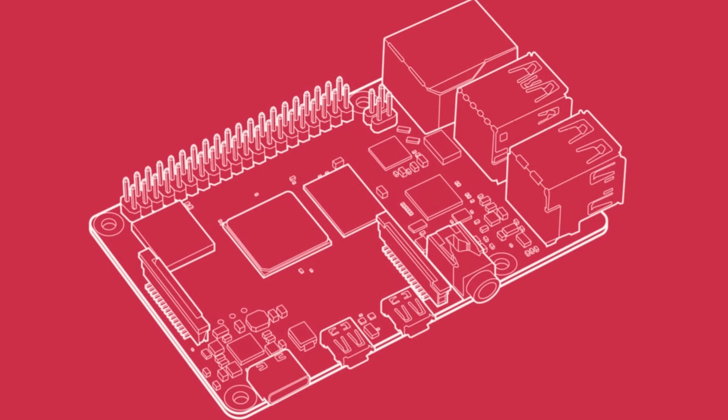It's three in the morning somewhere and it's like a Monday — that means it must be a Raspberry Pi release! It's early morning in the UK and there's a new Raspberry Pi: the Raspberry Pi 4, which you've all been waiting for. We're so excited and we even have one that we can point to while we talk about it.